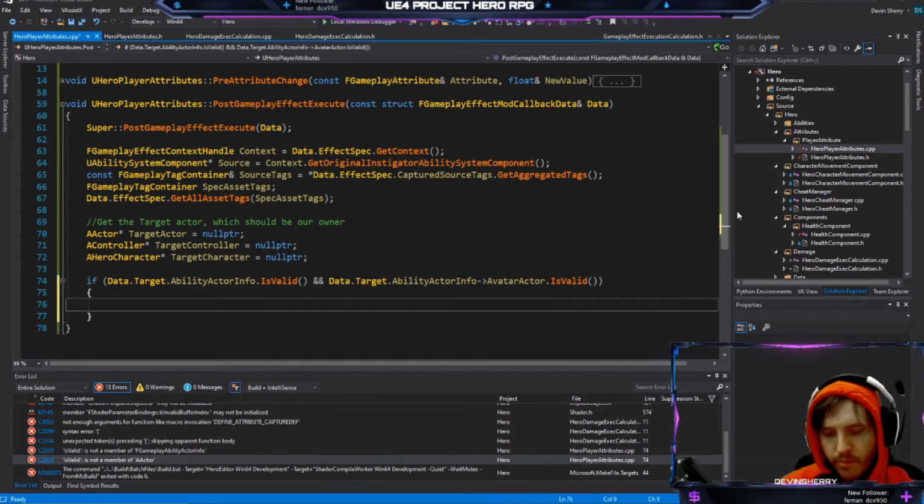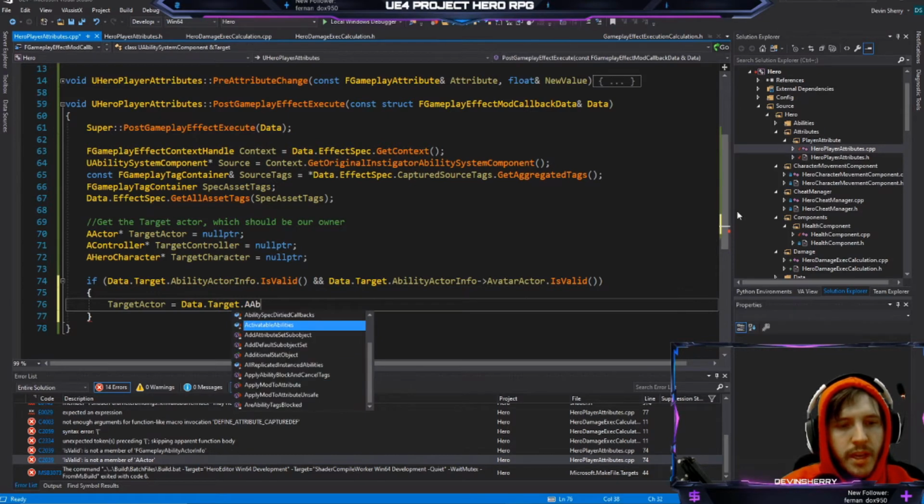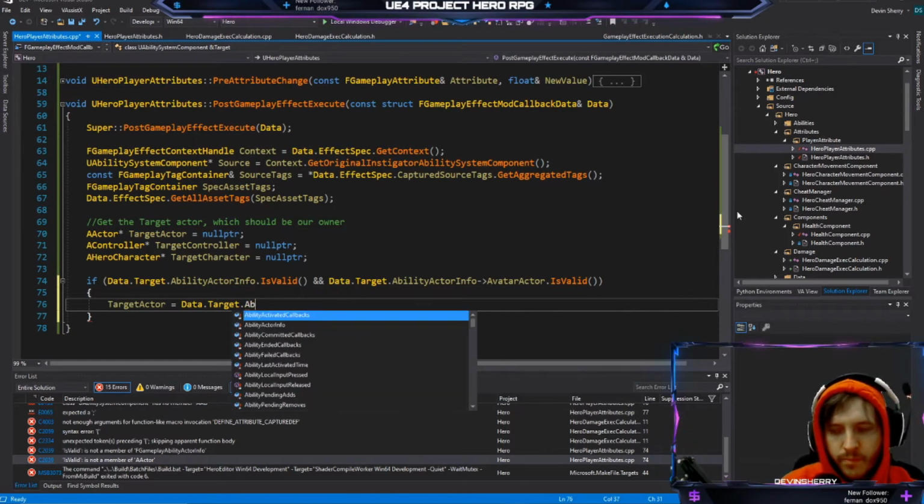So now we get this information. So target actor equals, and we basically take it from data dot target dot ability actor info.